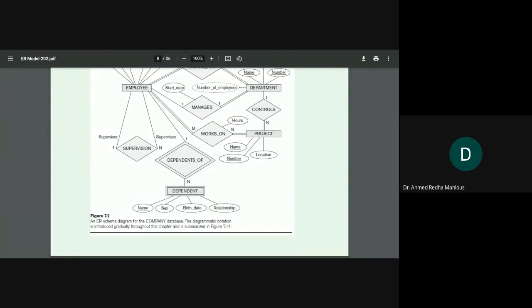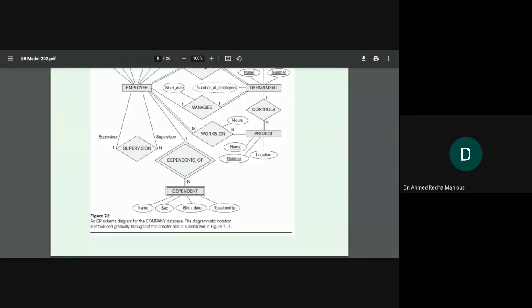We said that within our ER diagram, like this one, we have an entity dependent of, this is the relationship. This is the entity dependent, which is a weak entity. Even if it has its own attribute, or key attribute, this dependent weak entity cannot exist without the other entity it is related to, which is the strong entity.